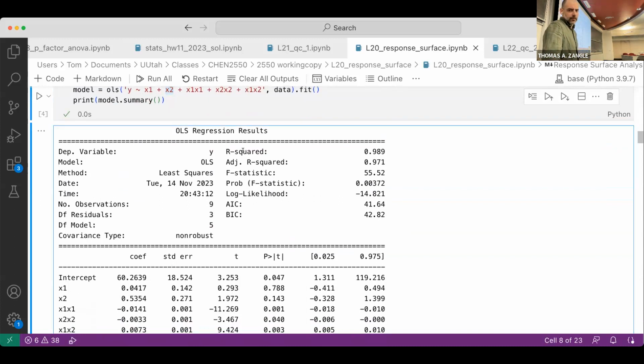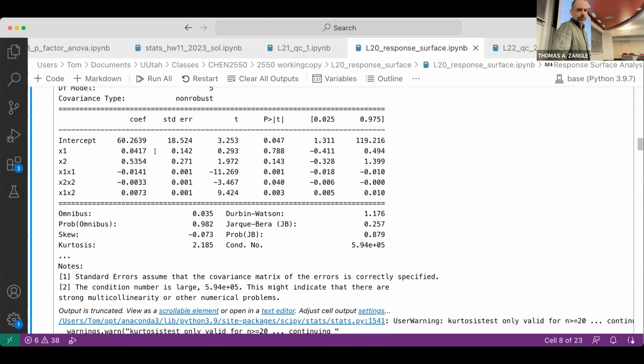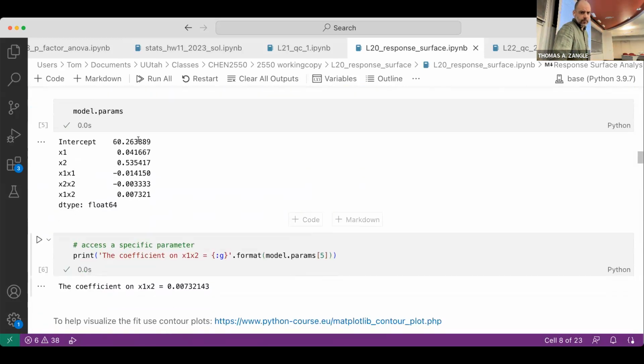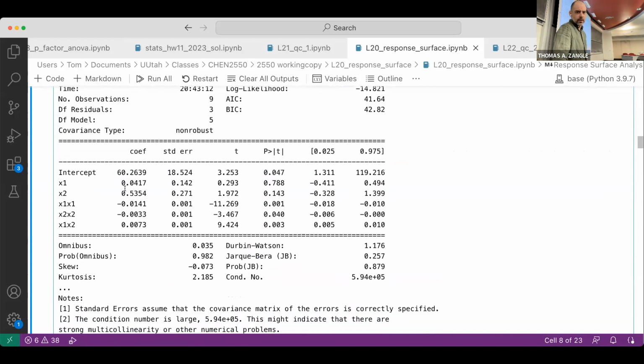So we see a very high R squared value, indicating that we have very good confidence in the results. And if we scroll down, we see the coefficients on each one of our results, right? So now those are our betas that we can read out here in this second column of this table. So now we're reading out the parameters of the model, which again give us those coefficients, right? So you see these are the same as what was listed here.